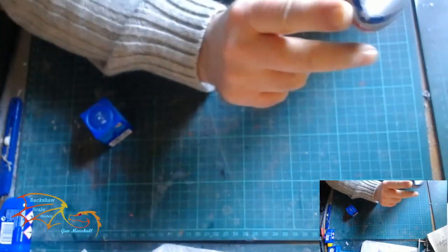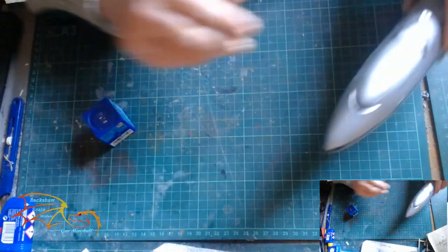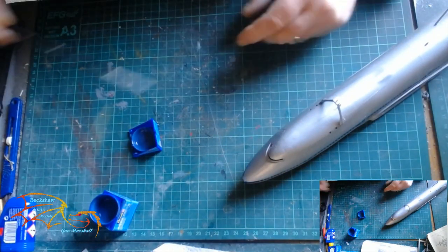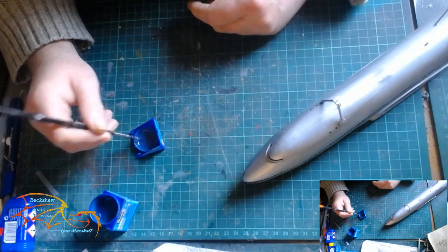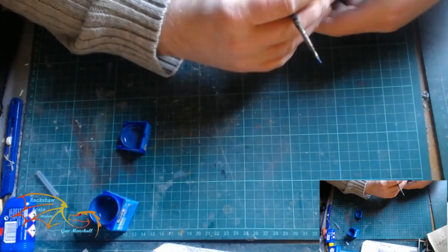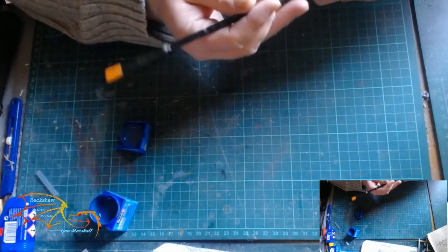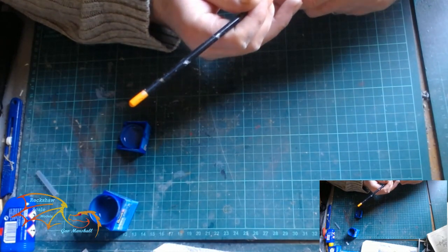However, because I've been handling it quite a lot, I managed to chip the decal at the front. Now, this is one of the dangers of decaling before the model is finished. You can destroy your decal. Even though I did varnish after placing them on to protect them, I must have just scraped the nose against my bench or something and took off the decal. Now, it is a very simple fix to sort out.